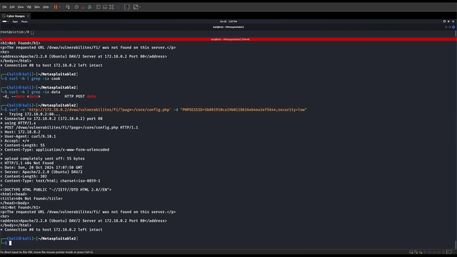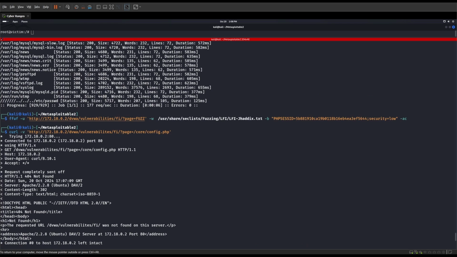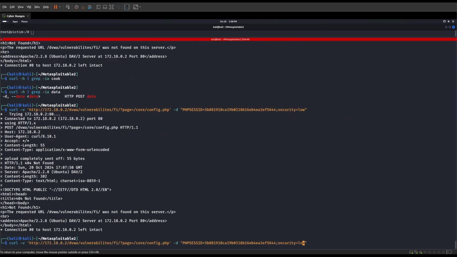I know that I did actually do this within your information here, but we should be able to do that attack B as far as I remember, and then just put in those pages there. We may have a 404 not found simply because we're just not doing that period slash. Let's try for something that we know exists. Let's first make sure that this is actually correct. Question mark page equals fuzz fi vulnerabilities. We spell vulnerabilities wrong. Well, I spell vulnerabilities wrong. I have no idea if you did or not.